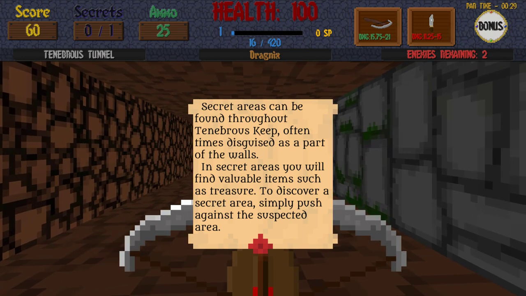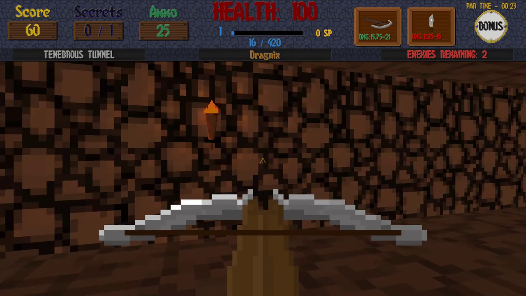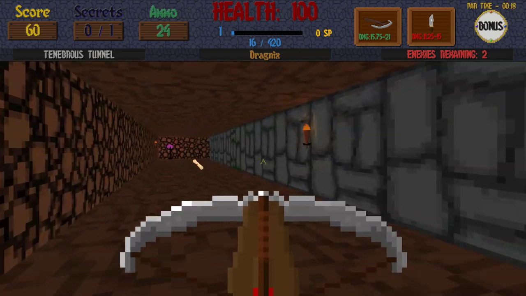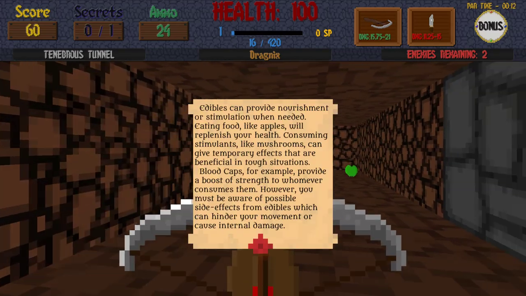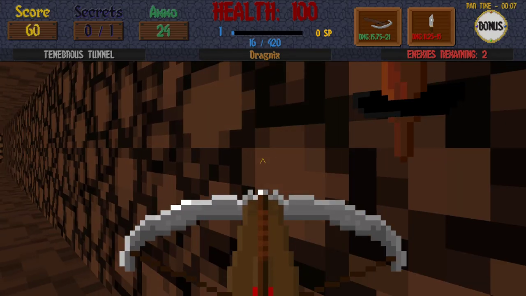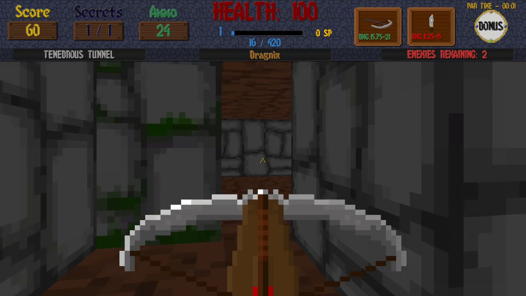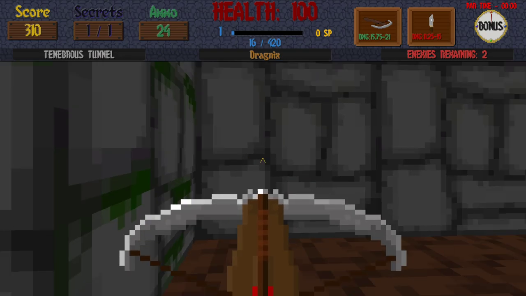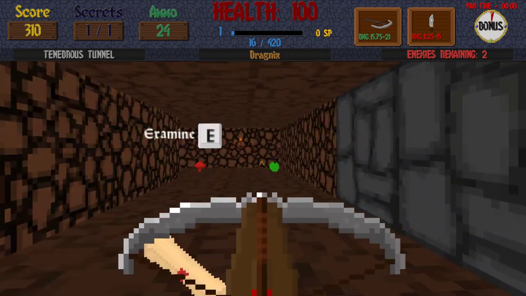Secret areas can be found through Tenebrous Keep, oftentimes disguised as part of the walls. Okay, so they're telling you their secrets. Oh, so I have to reload with the crossbow, I have to reload one shot at a time with the actual fire button. Okay, so you told me a secret is around here. Right? There we go. Alright, so... You know, it's a little bit weird for your tutorial not to get into combat already.